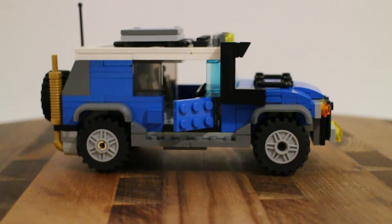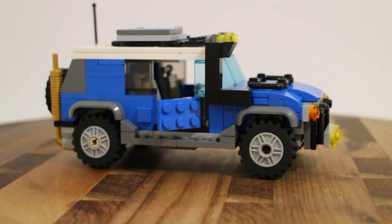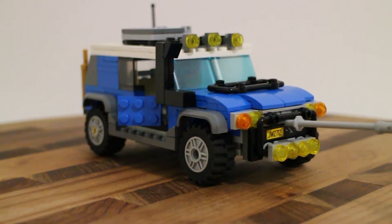Jesse highlights the snorkel on the build. For non-Australians: a snorkel is a hollow pipe that connects to the engine. When the vehicle is fording a river and the engine can't get air, the snorkel takes over - it pulls in air from above the waterline to keep the engine running. It's not for the people - it's for the engine. You see it a lot in off-roading areas, farming country, and places like Kakadu - a large national park in Australia.